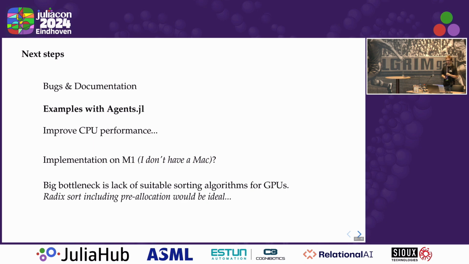And what do I want to do next? So there are two big things. One is to integrate this into more examples, or provide more examples of how to use it for the models. The videos I showed in the beginning are not open source at the moment. And then we need more sorting algorithms on GPUs, unfortunately, because at the moment that's slowing down the implementation, because it depends on sorting at some point.